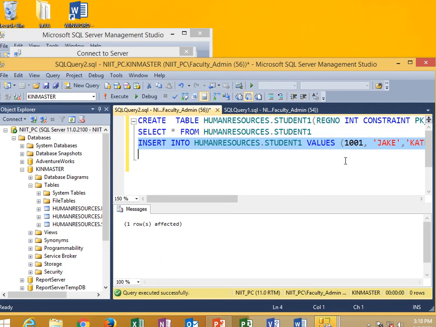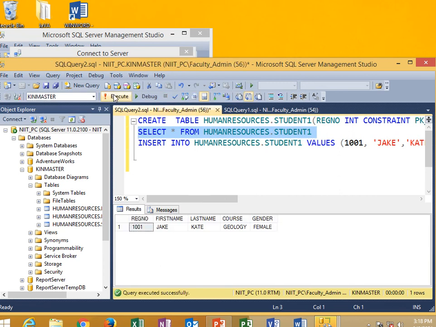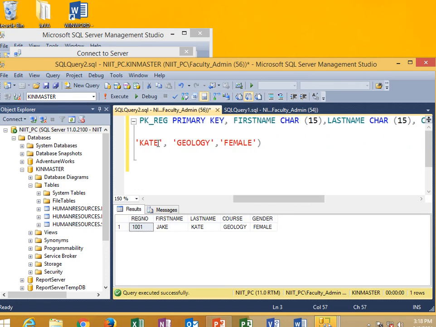Now let me put the next row. Let me select all from this table and see. Are you seeing the one row inserted, right? I want to insert the second person's record. 102. The person's name is Alabi. Then the other name is Dari Abi.